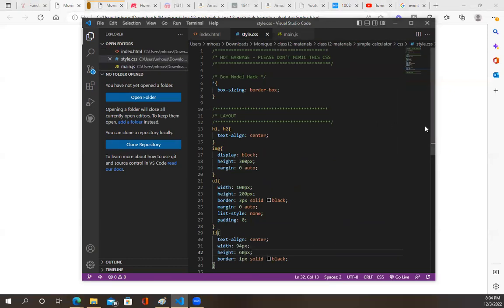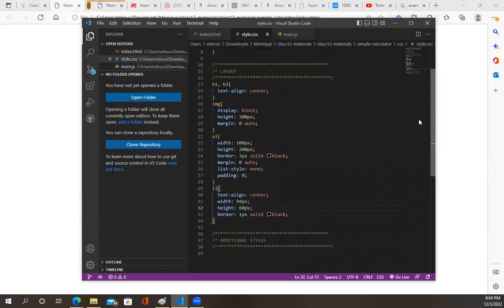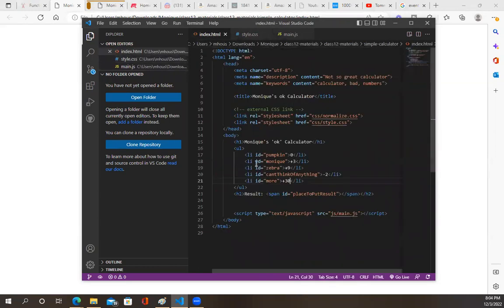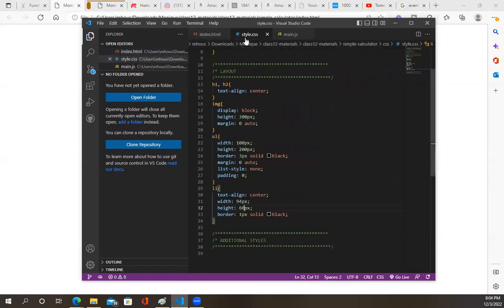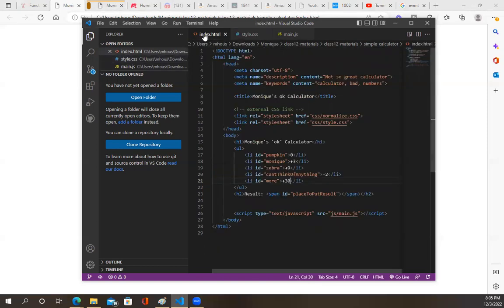So results, where is that at? See how we have to fix the CSS now? Result is the H2. So let's see where H2 is. It's the text align in the center. It's also got the H1 doing that too.